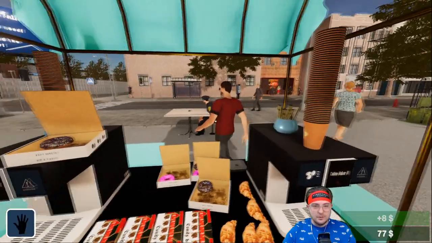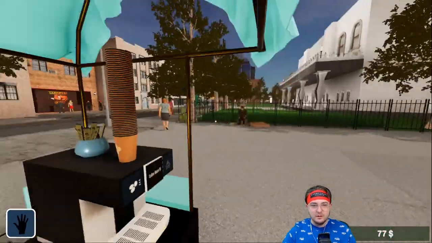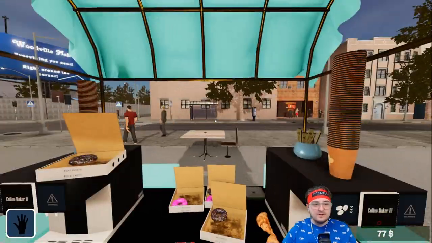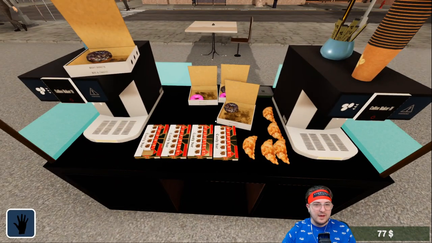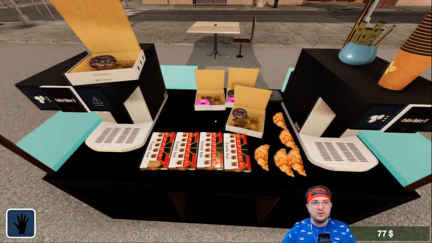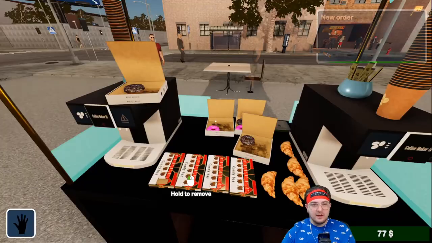Hi, how are you? Would you like anything? No? All right, just walk by. This is crazy, dude. This is absolutely crazy. I can't believe what's happening here. I can't believe what mess we have. The donut thing, F and F. No more donuts after this. I swear to God. I will not sell donuts.